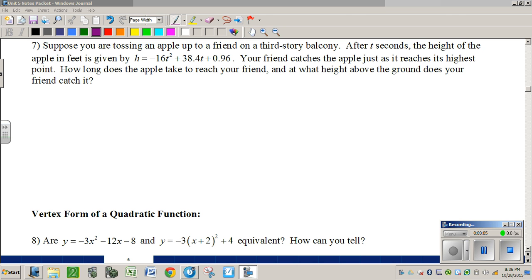Alright, number 7. I know some of you are probably whining and complaining right now because it's a word problem, but guess what? We're going to be doing some word problems in class. Quadratic word problems really aren't that bad. There's usually only a couple major points from your parabola that the question is asking about. So if you can decipher from the question what part of the parabola they're asking you to find, they're really not that difficult. A lot of times it'll help you if you draw a picture that goes along with the question. It'll help you determine, are they asking you to find one of the roots? Are they asking you something about the vertex? Are they asking you something about the y-intercept?